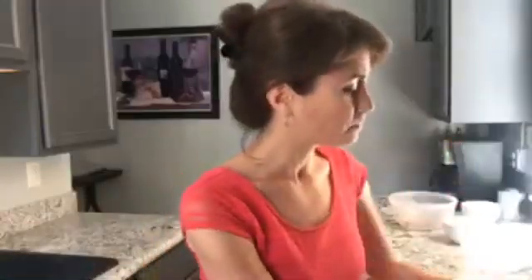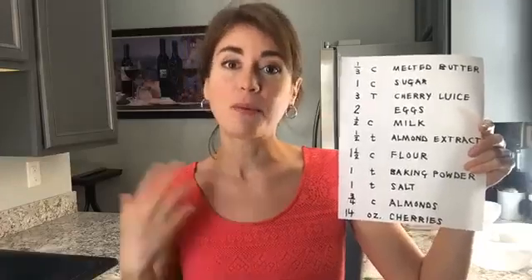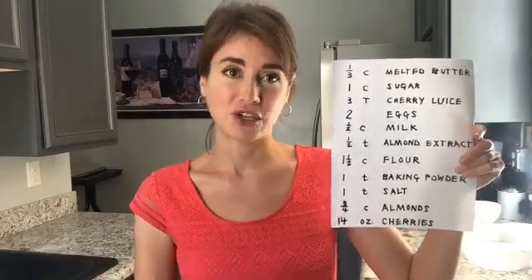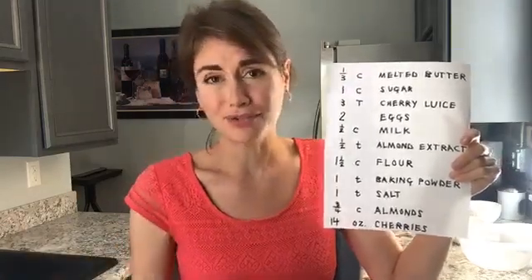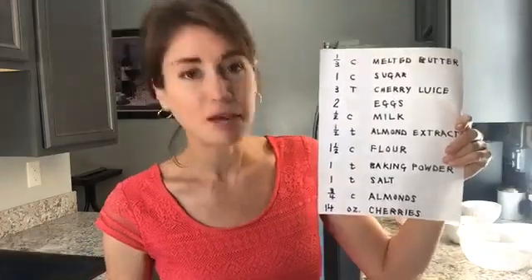So that is the almond cherry bread that we did today. I will post the recipe. If you guys are interested in these weather lessons — though this one is more of a general baking science lesson — they're usually about weather too. Here are the ingredients and I will post these. I started posting these on YouTube, so you can go to my YouTube — I will post a link — and you can see all of them in case you missed one or were interested. Or if you have a student who is interested in watching some of these science-y type things, you could get the playlist.